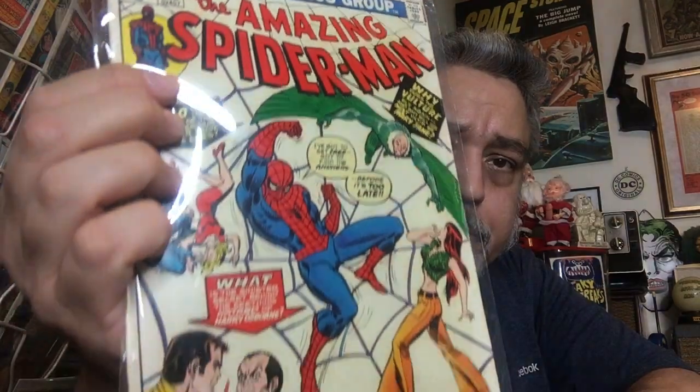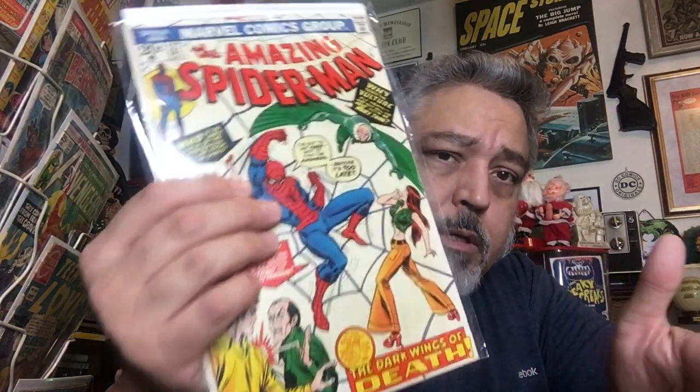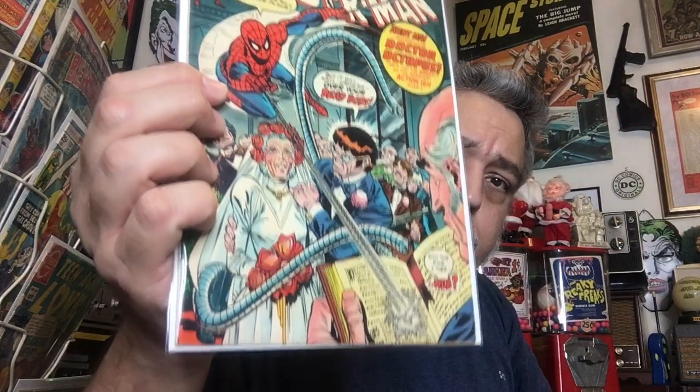And my very first issue of The Amazing Spider-Man was 127. It was bought for me by my mother when I was sick. But I didn't read it until after I got the Fantastic Four Marvel Treasury Edition number 2. When I read that, I realized, wow, these Marvel characters are great. So I went back and read this, and I was just entranced, and then I kept going. Oh, it wasn't my first Spider-Man comic. I had a Marvel Team-Up where we fought Werewolf by Night, but that's my first issue of Amazing Spider-Man, the regular title.